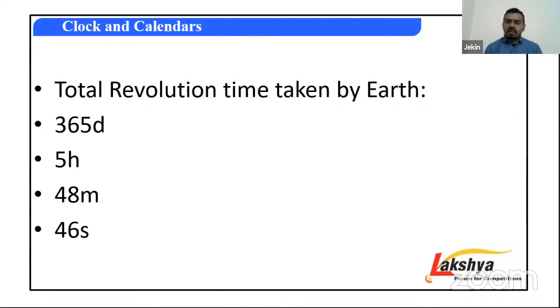Let us try to round this off to 6 hours. A day has 24 hours, correct? So 4 years of 6 additional hours make 24 hours, that is, one additional day to come to 24. All right, and therefore that's the reason why every 4th year is a leap year. That's the reason why there are 366 days in every 4th year.